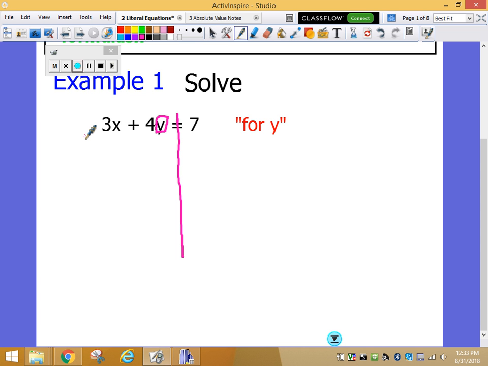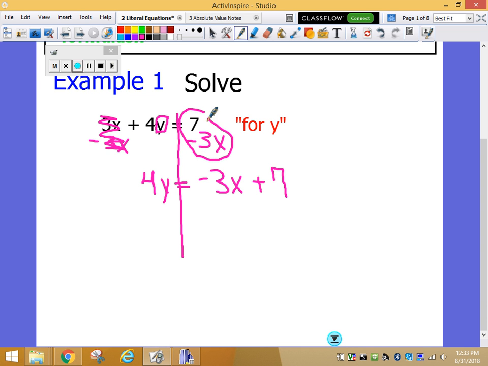So I'm going to move this 3x. And the opposite of positive 3x is negative 3x. And if you do it on the left, you do it on the right. So my 3x's go away. I'm going to bring down 4y. If you remember, you want to put your x first over here. So it's a negative 3x and it's a positive 7. Now, the reason I just rewrote it is because I cannot combine these. I cannot do 7 minus 3x and get 4x because that 7 doesn't have an x. So if you can't combine them, you just rewrite it.